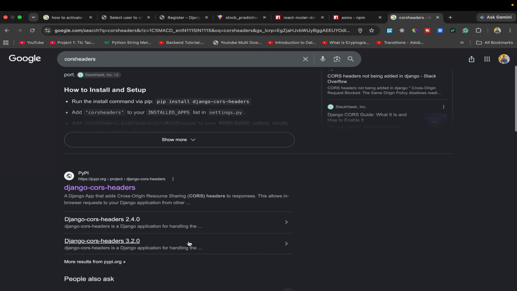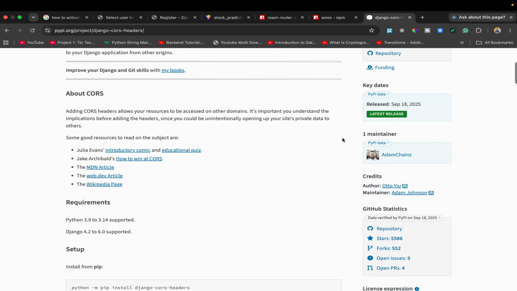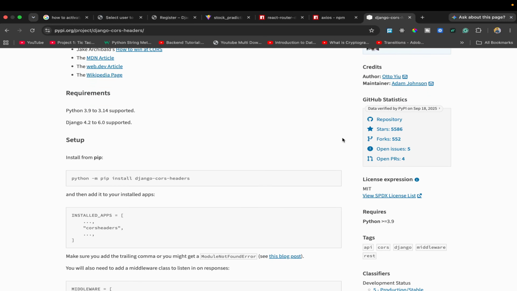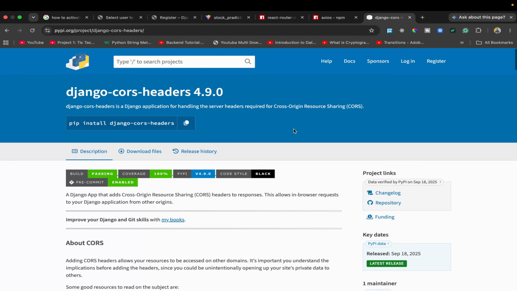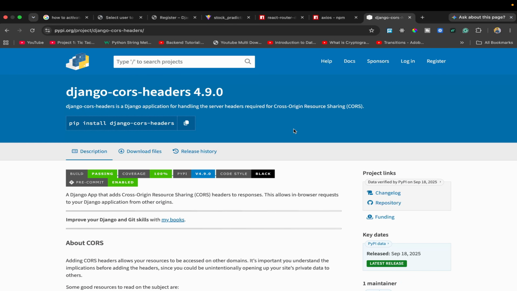Now you see that Django provides the cors headers. This one is the documentation for how to solve this type of issue. We just go to the backend and say allow the particular domain, so the data exchange happens. We don't get any type of error when we work with different servers, when one server is communicating with another server.